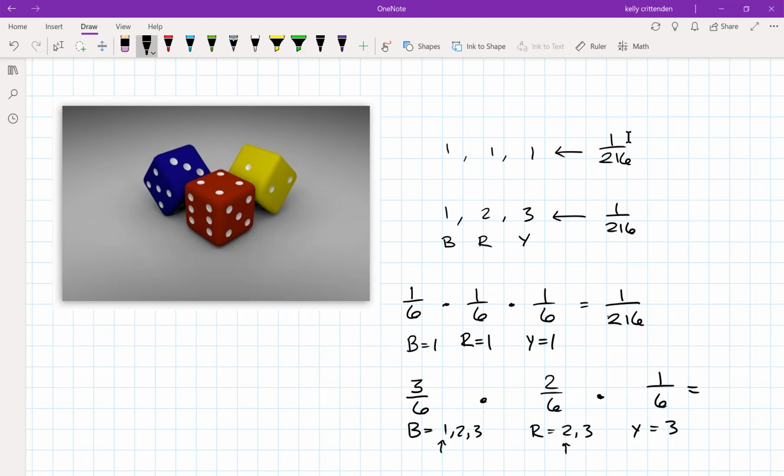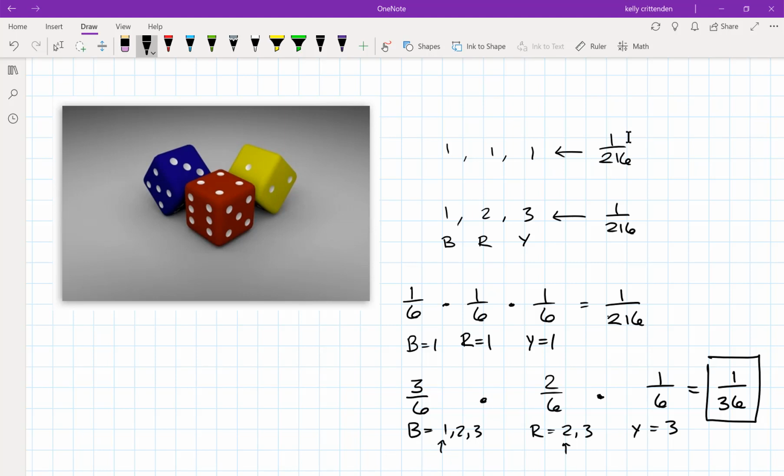So this is different. I have a 3 6 times 2 6 times 1 6, so that's, I don't know, 1, yeah, so 1/36. So there's a 1/36 chance of that event occurring.